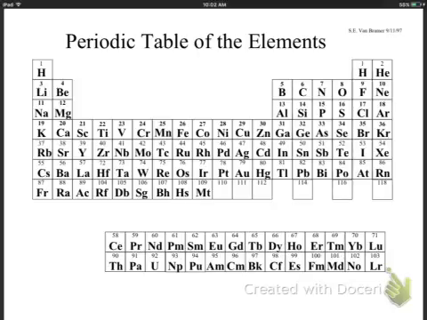So for number 1, bromine, iron, potassium, arsenic, calcium, and nickel, that would mean that in order of smallest radius, bromine would be first, followed by arsenic, followed by nickel, followed by iron, followed by calcium, and potassium would actually be the largest radius in there. I know a lot of people were putting the atomic numbers in there, and that's kind of misleading in this case, because even though we're adding protons and electrons, the radius actually decreases as we go across the period. This is the one that's a little bit counterintuitive.